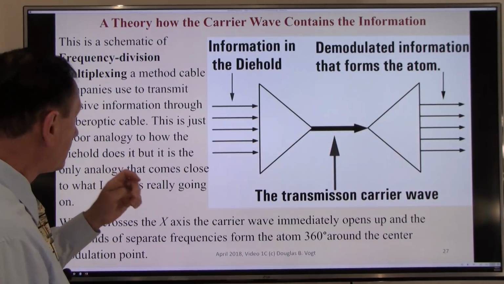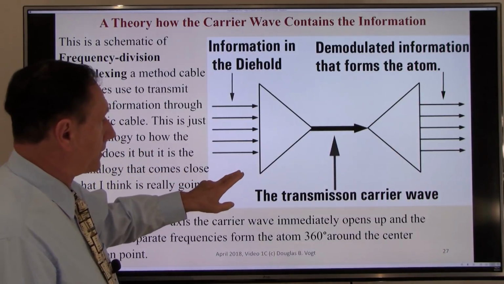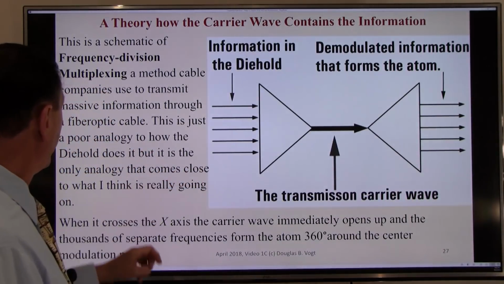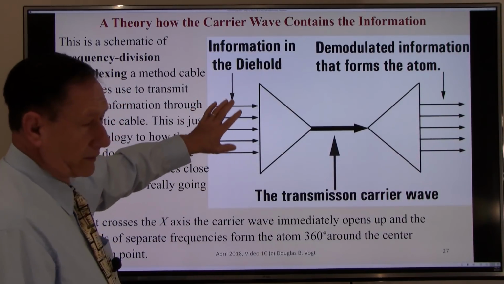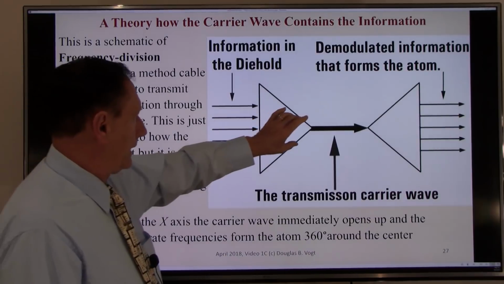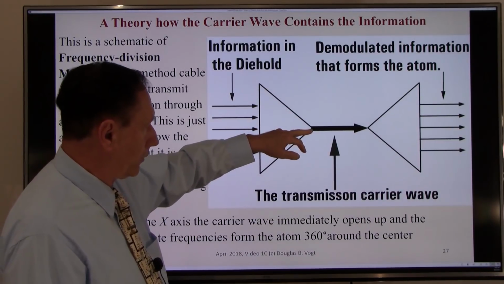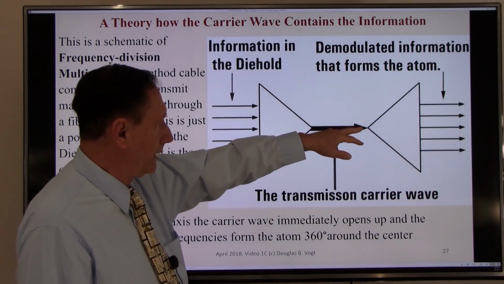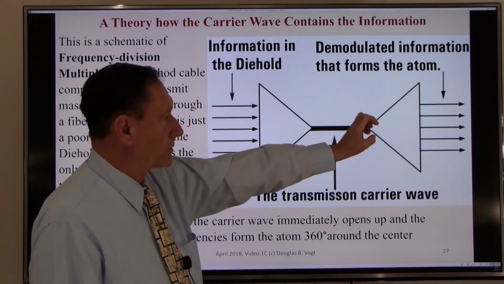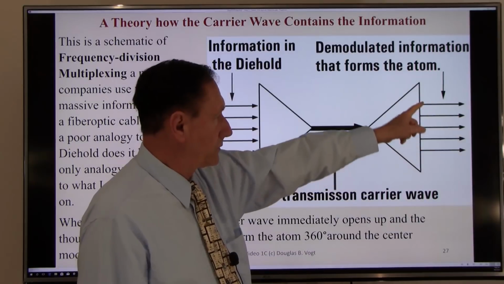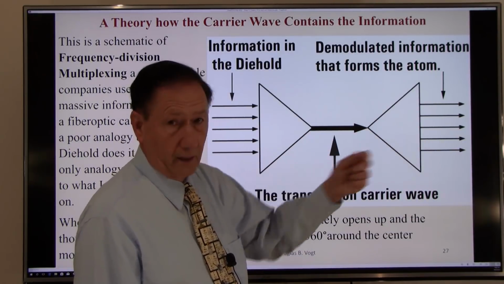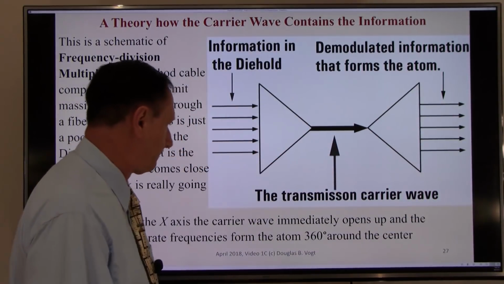Anyway, this is what cable companies use. It's called frequency division multiplexing. You have a whole bunch of digital information, or it could be light. It's combined and created into a carrier wave. It goes across the fiber. And at the other side, a box breaks it apart, demodulates it, and it recreates your TV, your internet, and your telephone, and anything else I want to put on there.